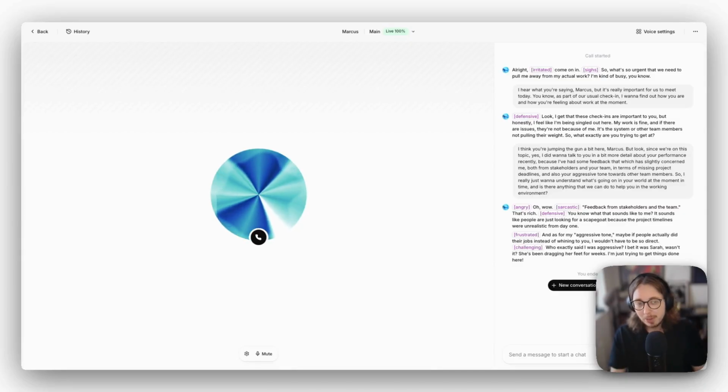But the point of this demo is to give you an understanding of the power of voice agents as a learning tool and just how easy it is to create these with Elevenlabs. You see me going through the process. It's only taken a couple of minutes to go from giving a bit of context, going into production, and actually having this live product here.